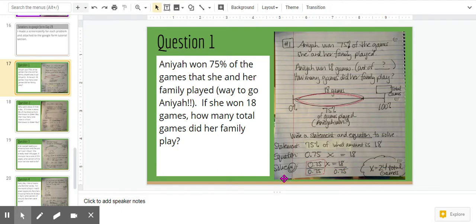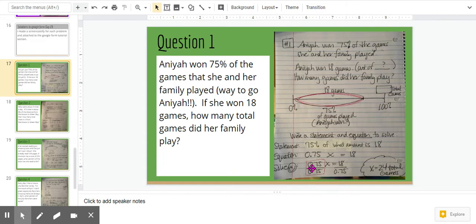Now solving it. We learned that when we solve for X, X is like a unit rate per one X. Any amount of X's that we have is always the amount that we want to divide by. So in this case, I know we're using that percent as a multiplier, so it's a decimal, 75 hundredths X. But still, that is what you need to divide by. So whatever we do on one side of the equation, we have to do on the other side. So we divide both sides by 75 hundredths.